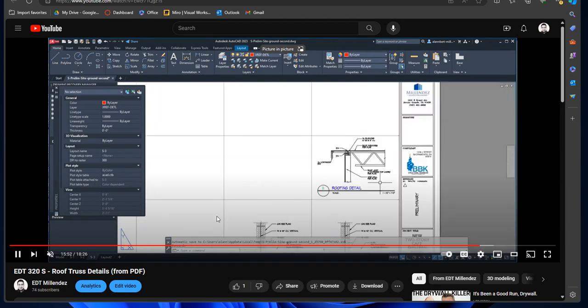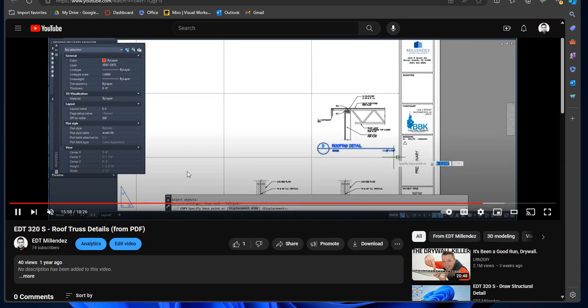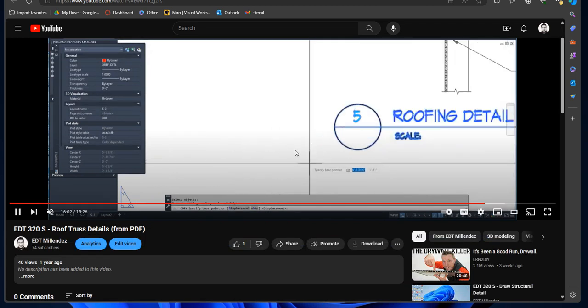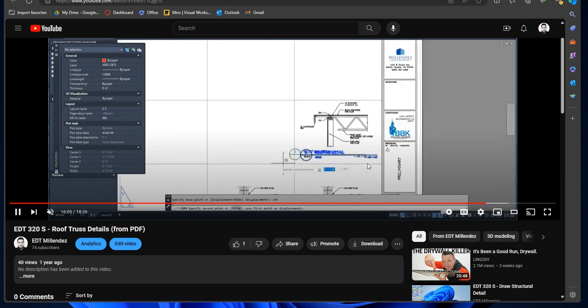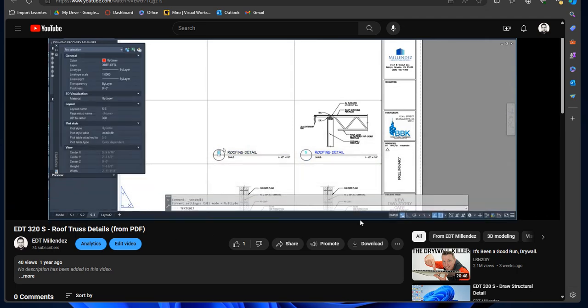So basically, for this sheet, I think this is sheet number 3. It might be number 4 on you, but you have to create two details, not by creating it on your own. We already did that last week based on the drawing or sketch I gave you. This time you're going to grab it from a PDF. Okay.